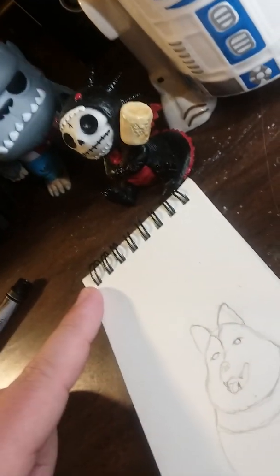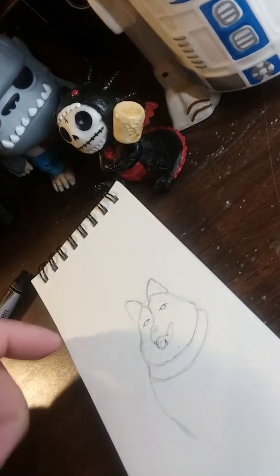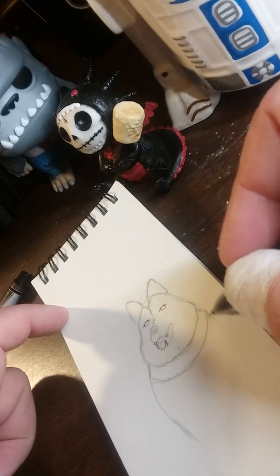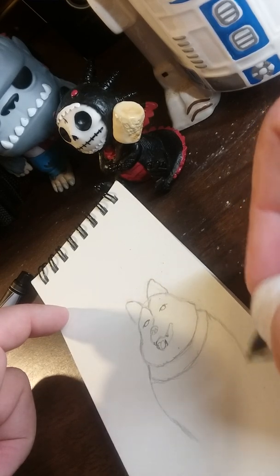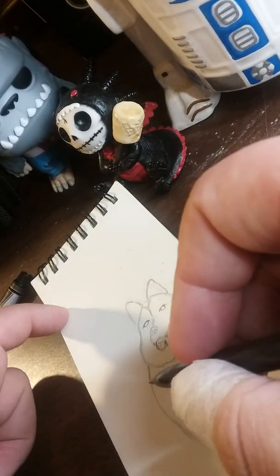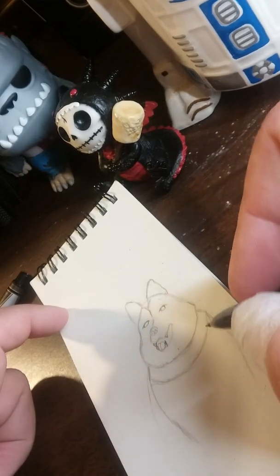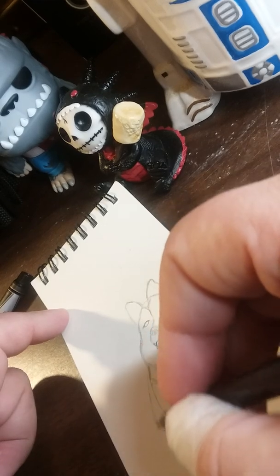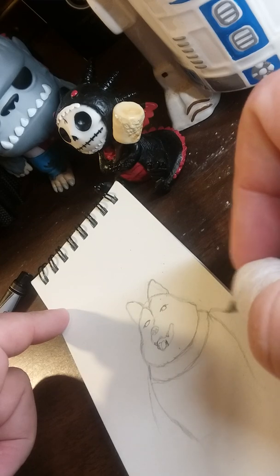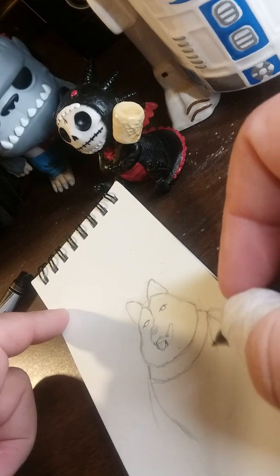Every neck deserves a friend. Oh, sorry about that. I hope I'm not giving anybody motion sickness. All right. Get a little more in frame there. Okay, so I don't know. Kind of wanted to give him a jetpack, but I think I'm a little too straight on to be able to draw that well. So we got an arm there. A little bit of an arm going on over here. So yeah, I'm just sort of playing around with this.